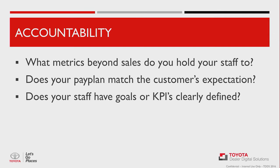But if you start tracking these numbers and say, gosh, Brad, you're only at a 25% appointment to lead this month. I used to call it the wall of accountability. I'd have all my salespeople ranked by their appointment to lead. And then you can compare and say, Bob, you got the same number of leads as Brad, but you're setting half the appointments. Why don't you go sit down with Brad and train on what he's doing to set more appointments? That's best-in-class training. And then, are your KPIs clearly defined? The high-performing dealerships I go into, those salespeople know their numbers every month. When you walk up and down the aisle, they're like, yep, I'm at a 25%, I need to bring it up, right?